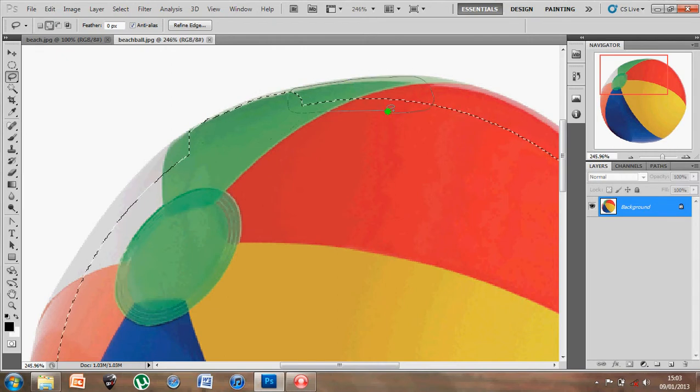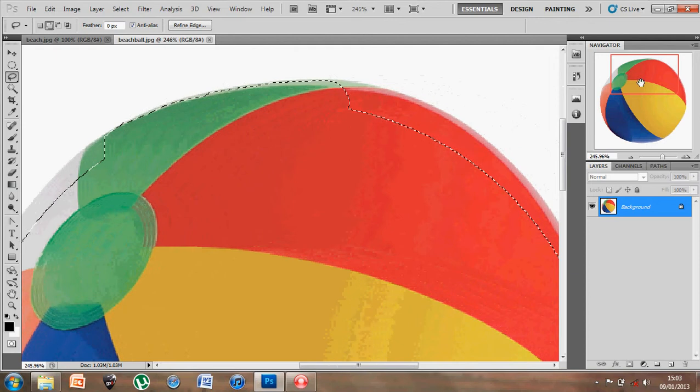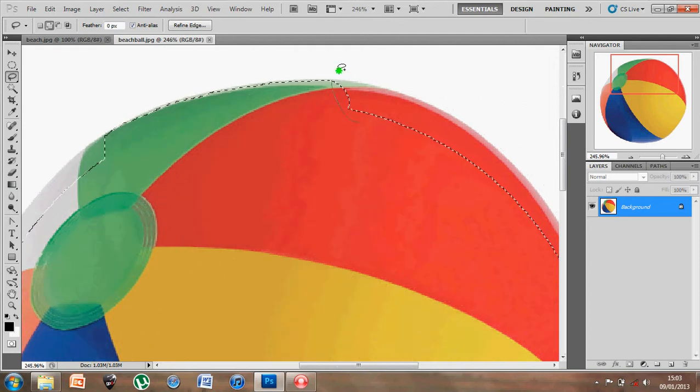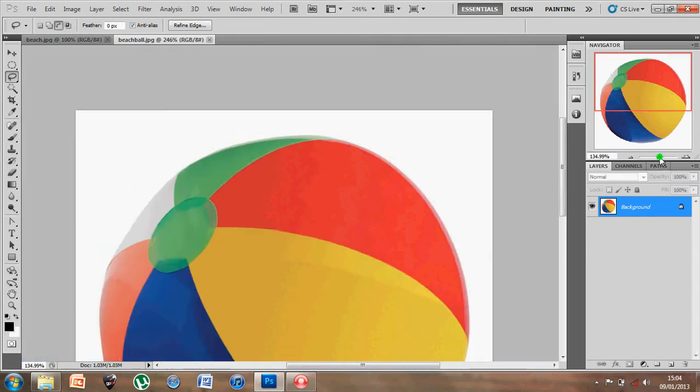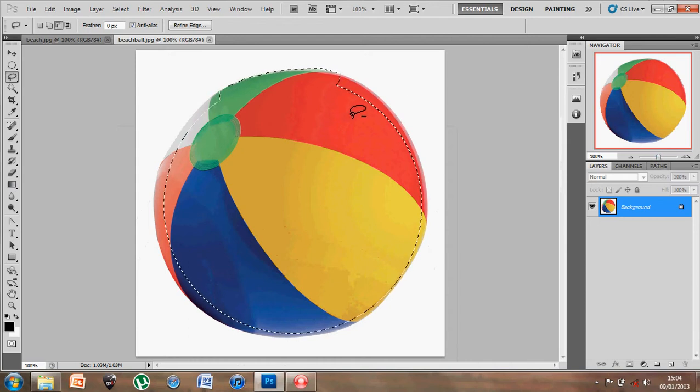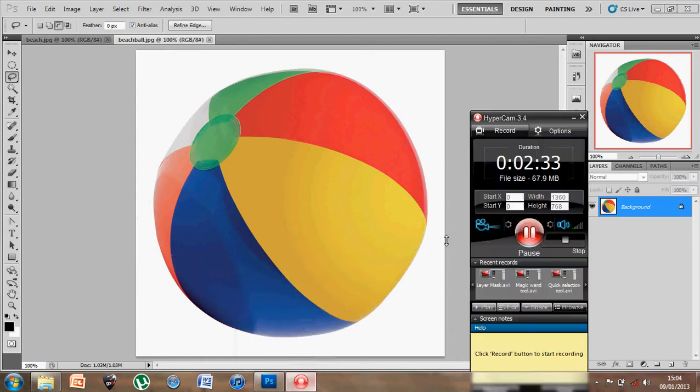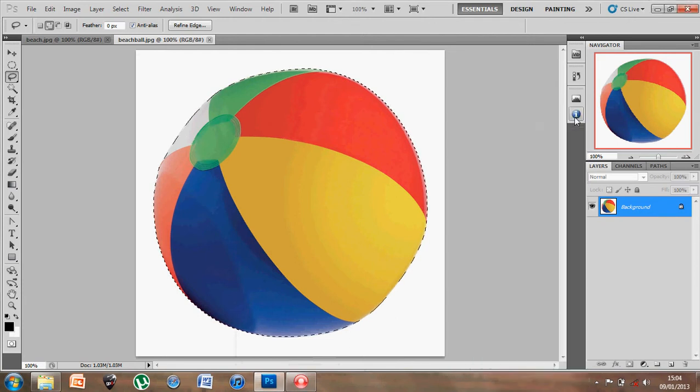Now similarly, you can also subtract from a selection. Now say for example you go out with the area that you're looking to select, jump to the subtract from selection option and just chop it off. Okay, now it's going to take me a wee while just to go around all of this, so I'm just going to pause the video quickly, do that to just kind of catch things up. Okay, so that's me got my selection in place.